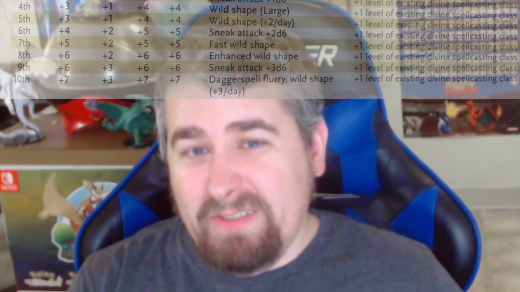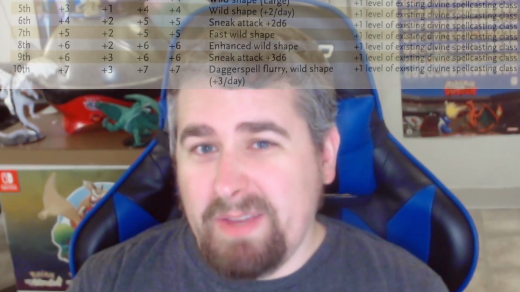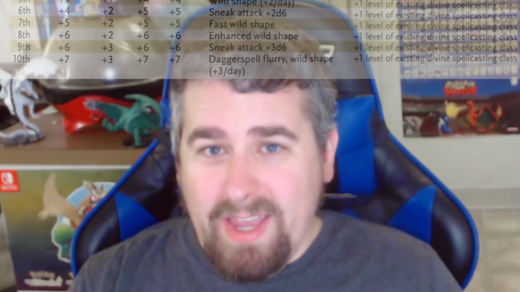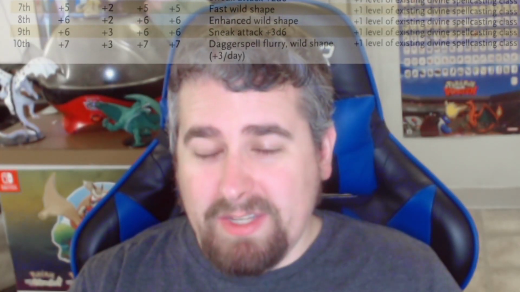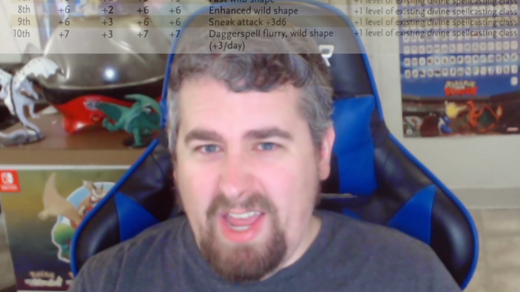And then finally at 10th level they gain Daggerspell Flurry, which, what's interesting about it is basically you can make a full attack with your daggers, and on top of that you can also cast a quicken spell at no cost. So basically you cast a spell and it just automatically gets quickened with no cost other than having to make a full attack.